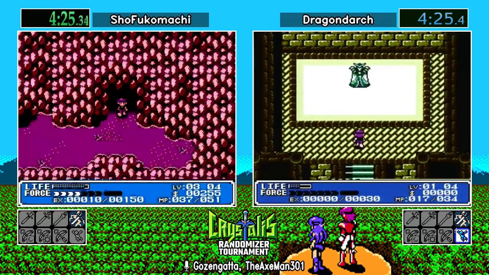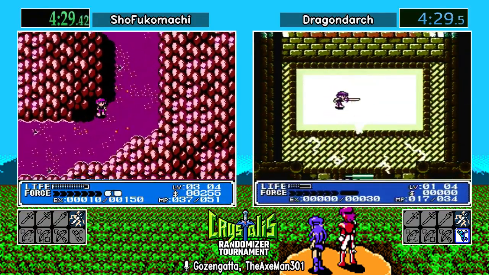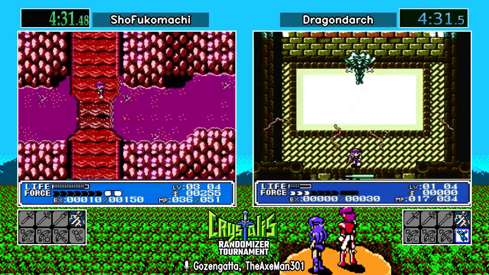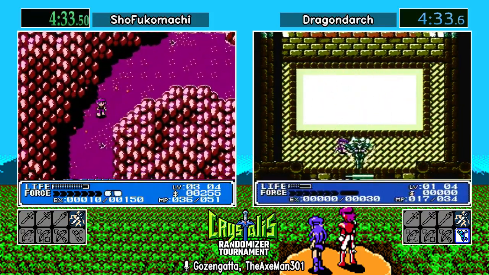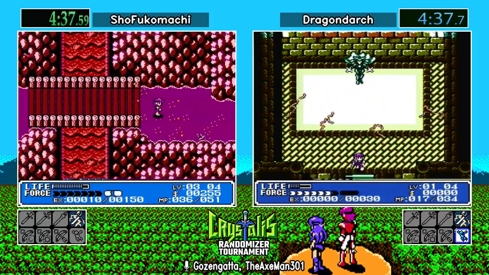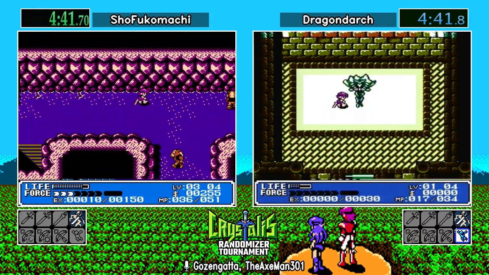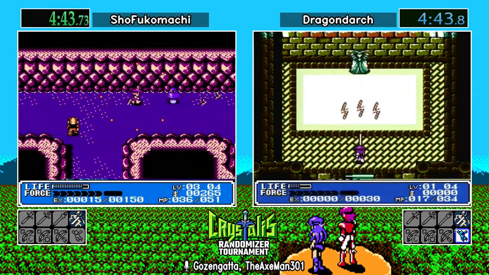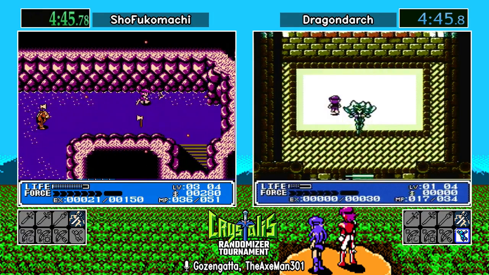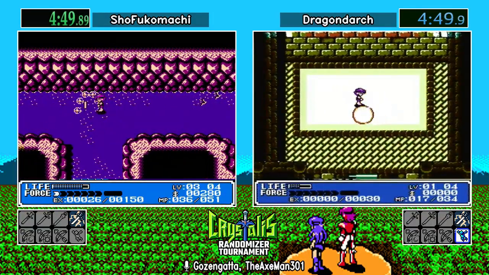The biggest divergence right now is Sho picking up a pretty big wad of cash and experience, getting up to level 3, while Dragondarch not killing really anything, staying on level 1, and having to fight Dragon level 1 at level 1. But he is handling this fight very well. He's not been hit yet. He's definitely getting a lot of damage in, and down goes Dragon.